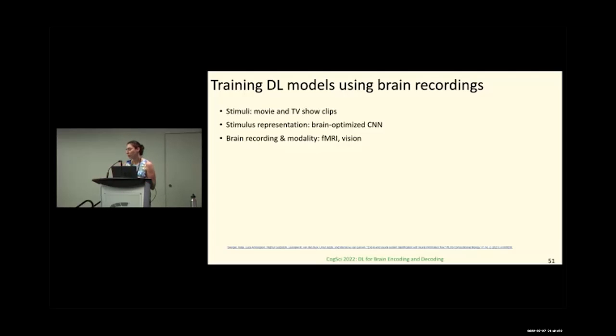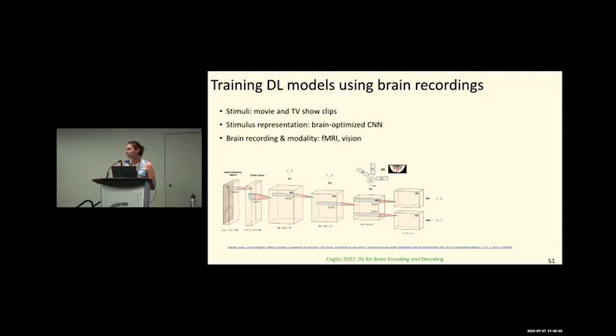But I wanted to highlight one work, which is on a different data set here, which is vision again. So this is for people who watch movies and TV shows. What the authors did here was they had a standard convolutional neural network architecture, but they constrained each layer in the neural network to specifically predict a specific layer better in the brain. So they followed the hierarchy from V1 to V4, and they forced each layer in the CNN, they constrained it to predict this specific V1 to V4 recordings from fMRI of people.